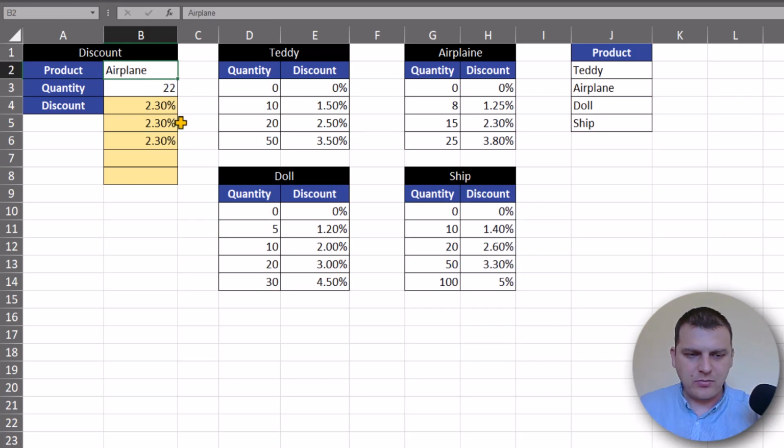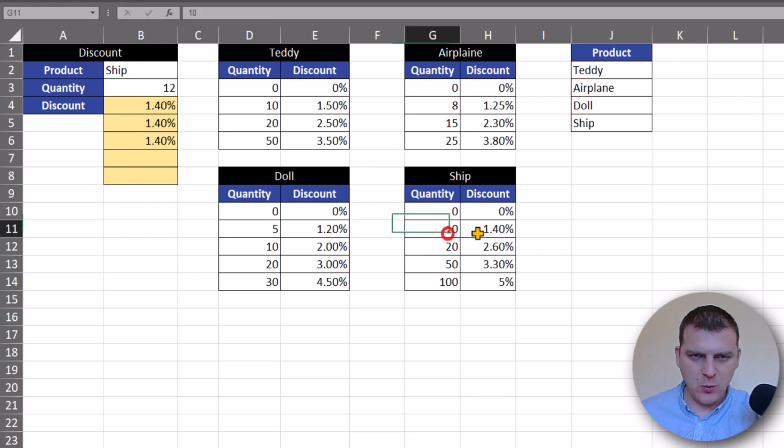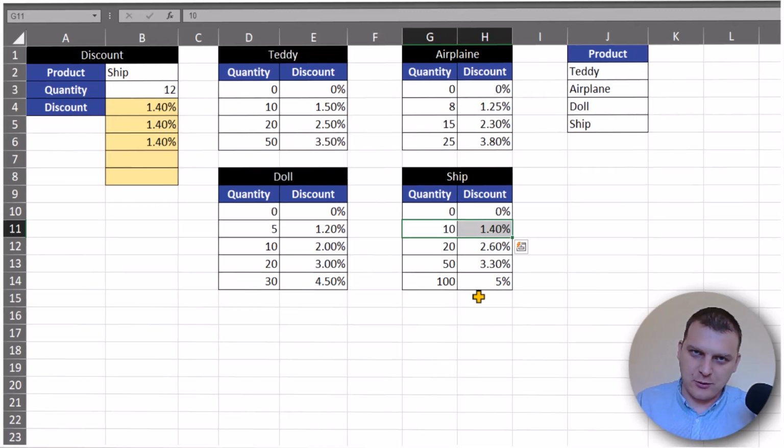Now I can choose between those values, and I can also change the quantity, and I have the proper result. So maybe a Ship, and for a quantity of 20 in the Ship we have, yes, 1.4%. So this solution works correctly.